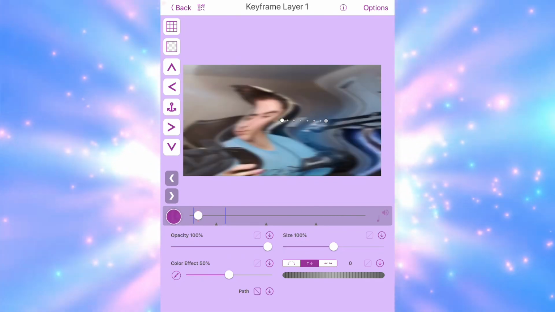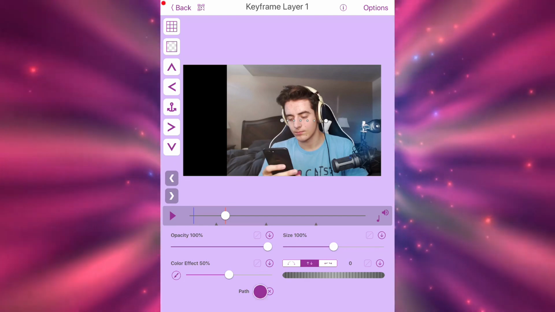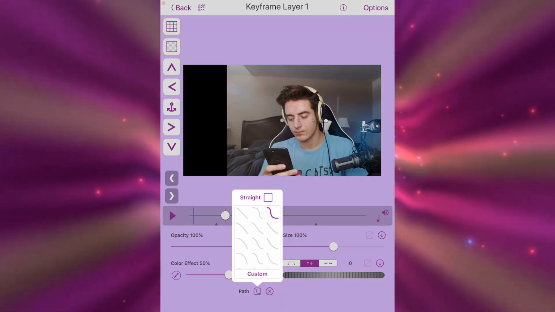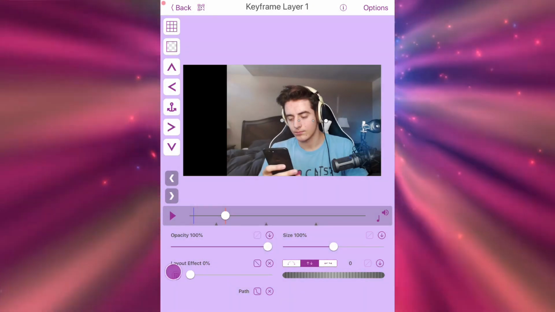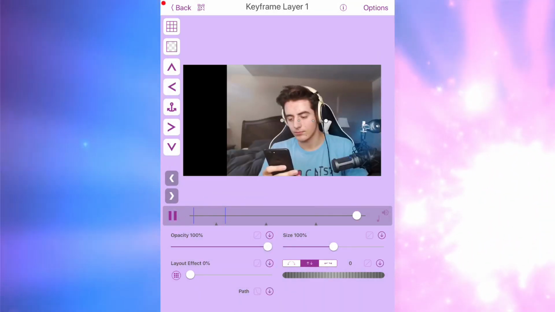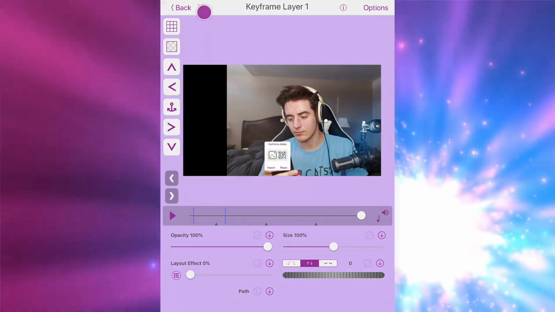You can also make it go on and off throughout the clip. So if you want to do something to the music where it glitches or something, you can. These are also, I don't know what these are called, but they affect how it moves. It will make a part of it go faster and part of it get slower. As you can see, you see a little bit of difference. Sometimes you do, sometimes you don't, depending on how fast your clip is.